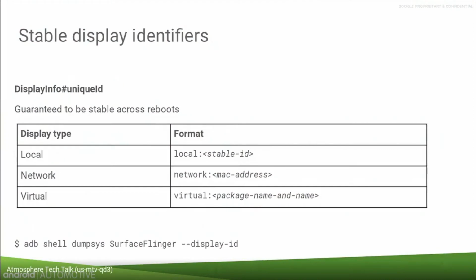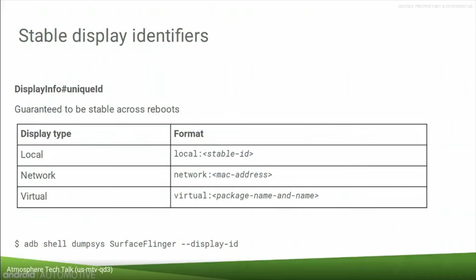In a lot of cases, you need some way to uniquely and statically identify a screen. And regular integer display IDs that are available from the display class are actually not stable. So the same display can get a different display ID across reboots. The reason is that these IDs are assigned based on the order in which displays come up during boot time. So if they come up for some reason in a different order, they can have different IDs. And in Q, we added 2 new ways to uniquely and statically identify screens.